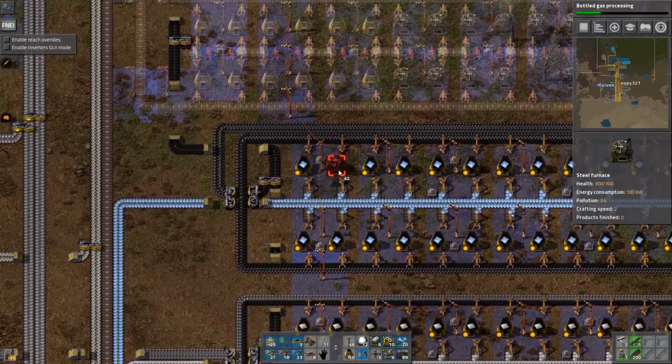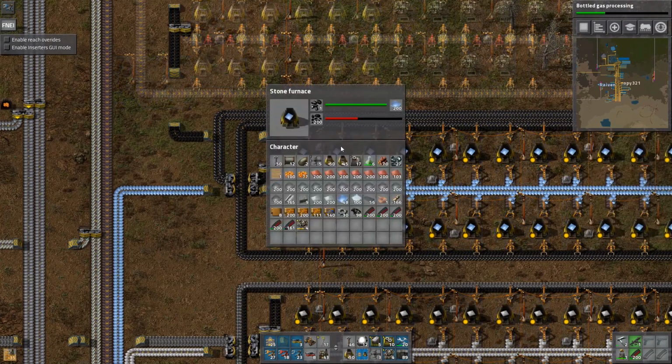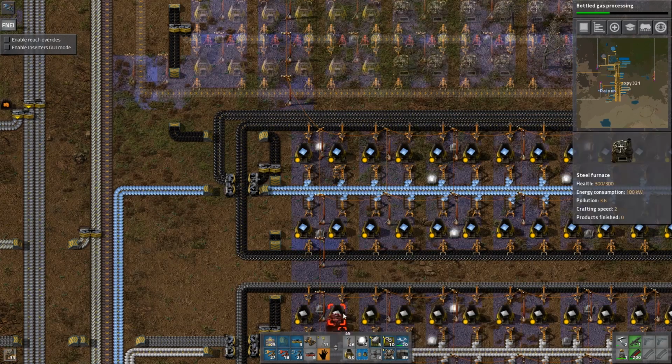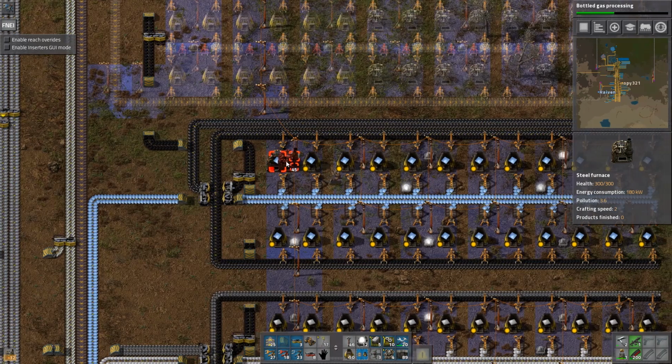Putting more smelters down. I can't actually tell what these things are anymore. Is this lead? This is lead, okay. Oh, yeah, as far as the material in it? Yeah, I have no idea. Yeah, the colors are just like... It looks like glass, but okay, lead, sure.